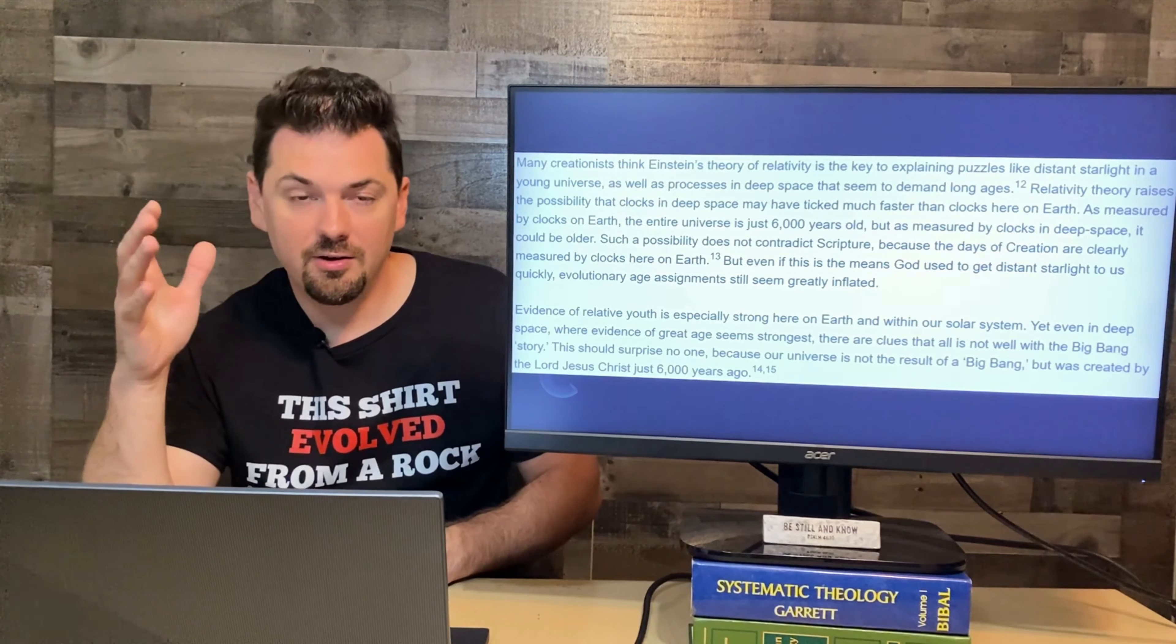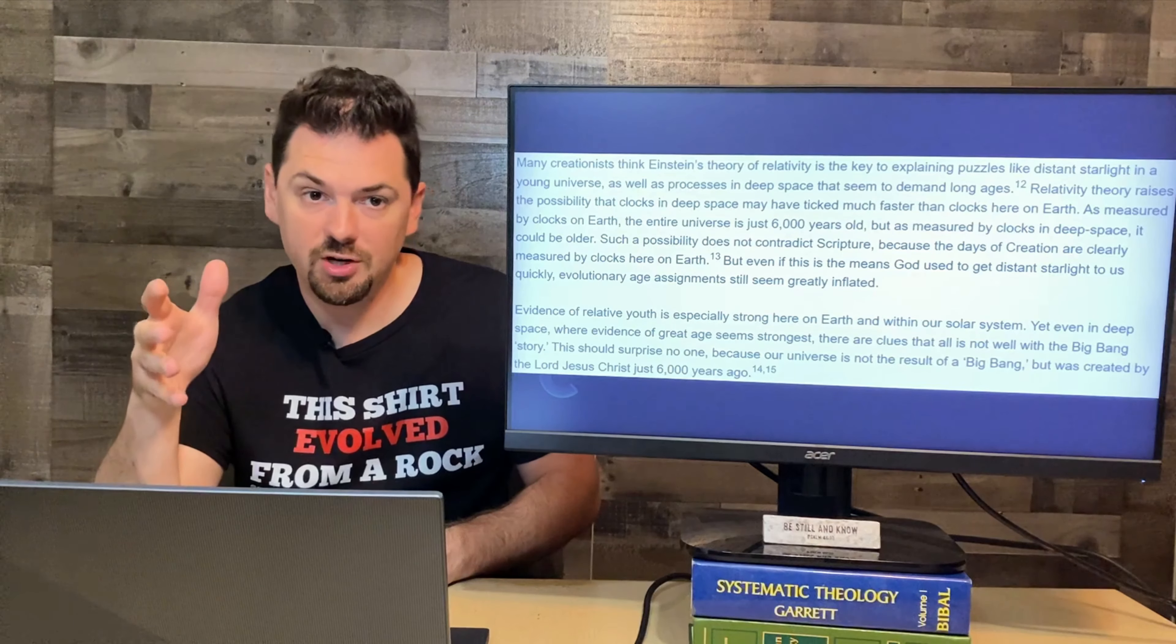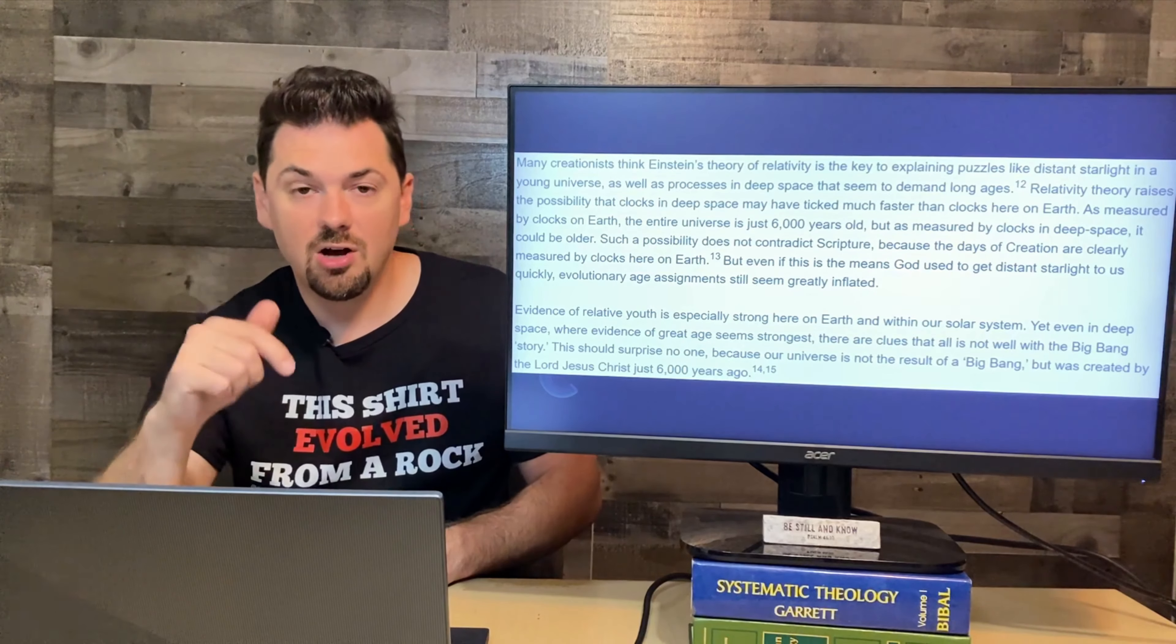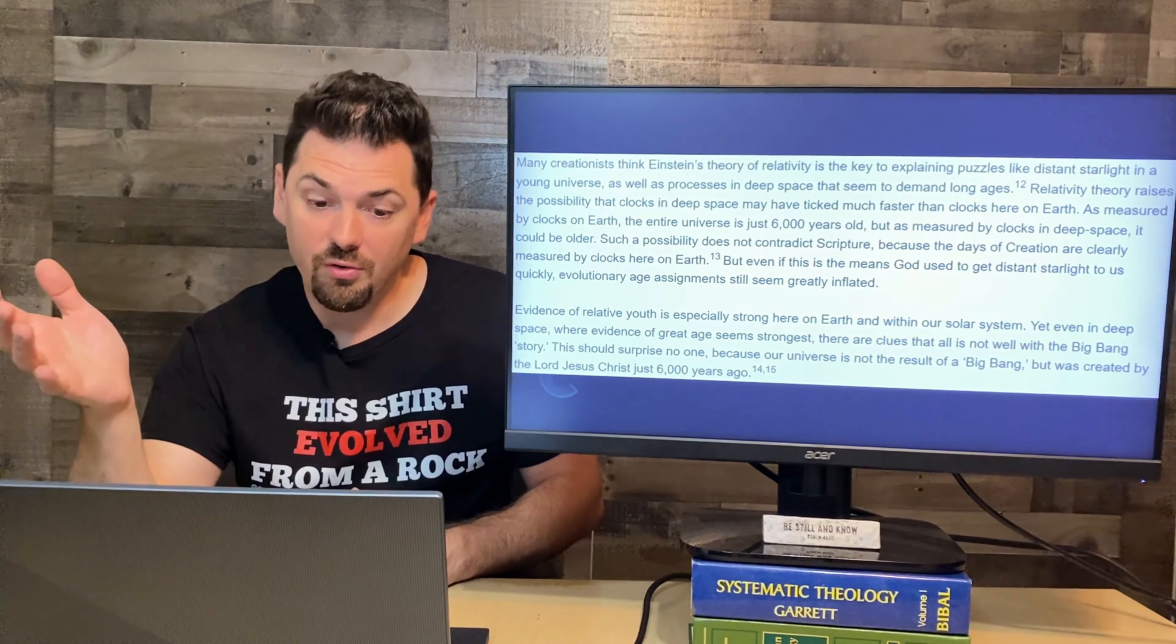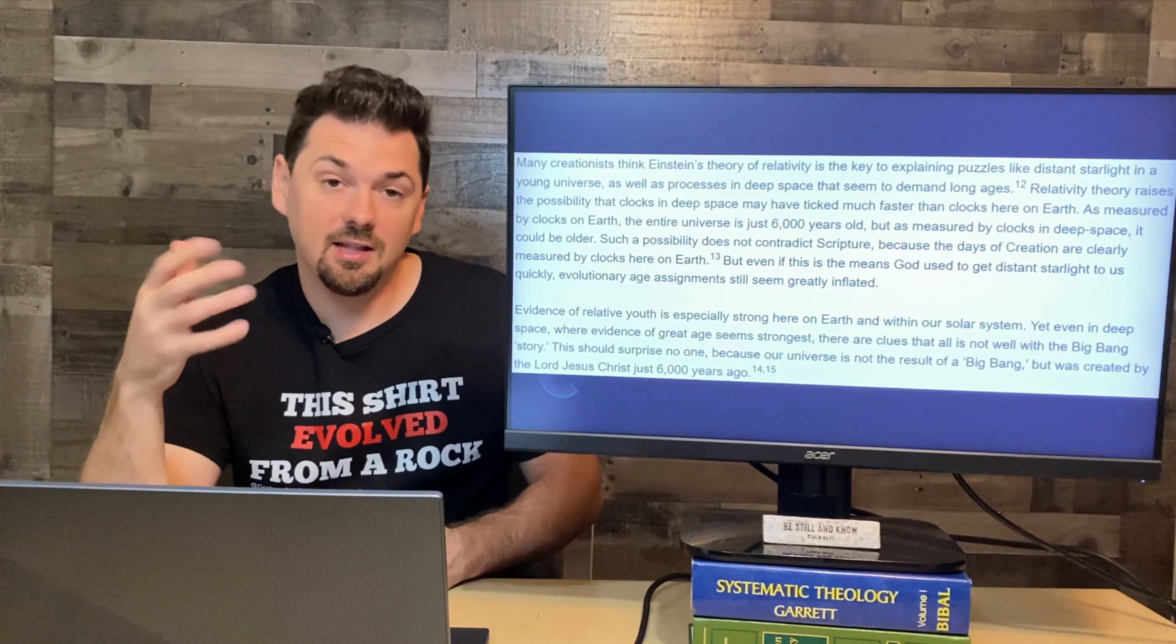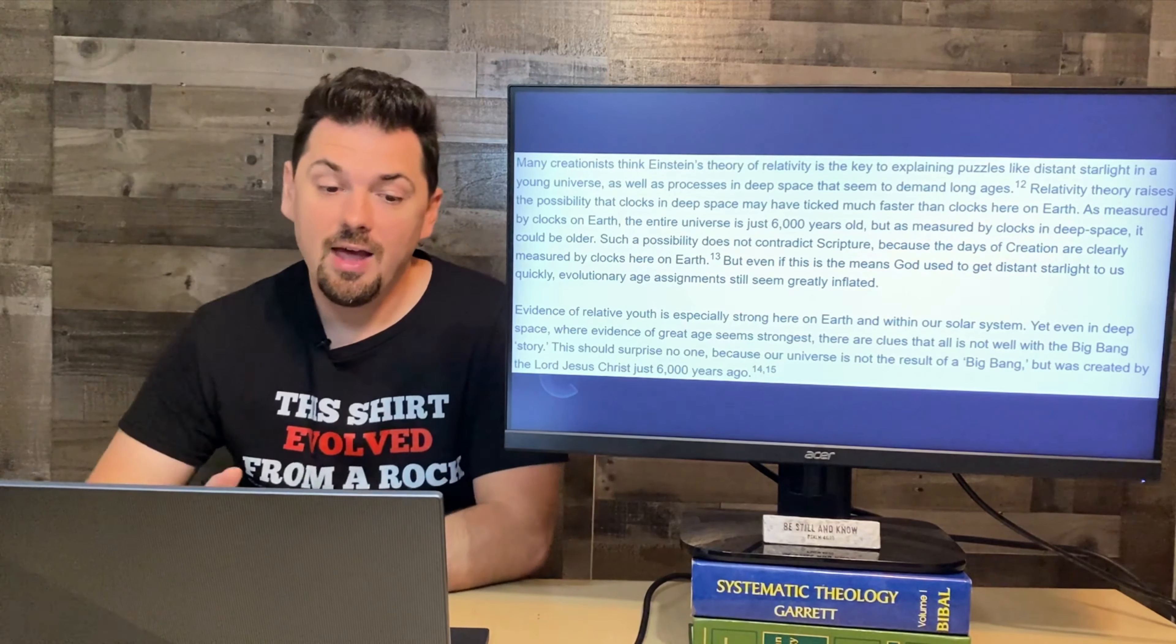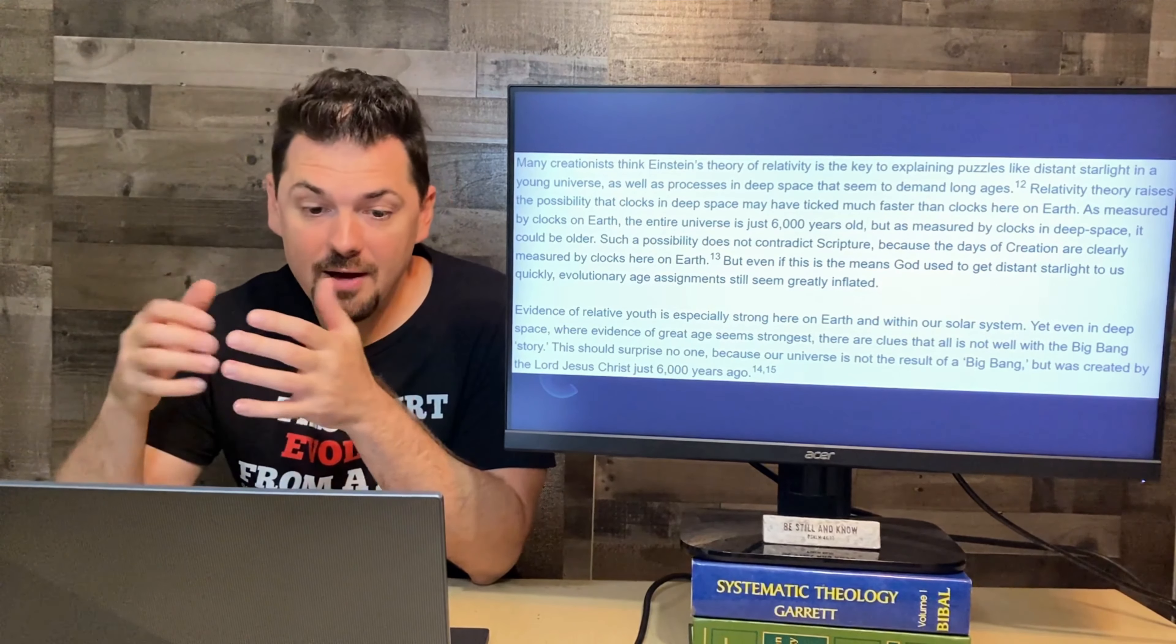I think it's pretty clear. There's a lot of evidence out there. If you look at Answers in Genesis and Institute for Creation Research, there's a lot of other websites that talk about the evidence that it's probably under 10,000 years old. The Earth is, and I agree that it's probably around 6,000, but there is a lot of evidence out there supporting that. I just wanted to show the other point of view. I don't think this view gets pointed out there enough.